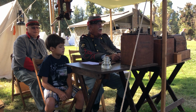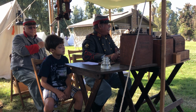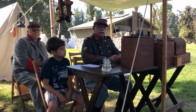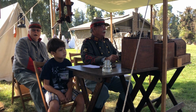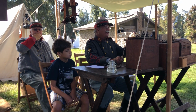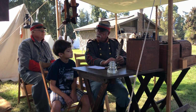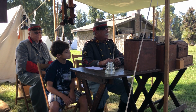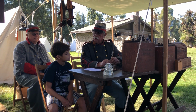Isn't that funny? A language of dots and dashes. I call it a language because, think about it, like Russian or German or Spanish or English, telegraph code is a language. So you learn a language. The longer you speak a language, the better you become, and the faster you become at copying the telegraph code. Okay, you see that? You kind of get that idea? Now, here's the fun part. We're going to actually send those dots and dashes, and let's see how well he does. I think he's going to do fine.